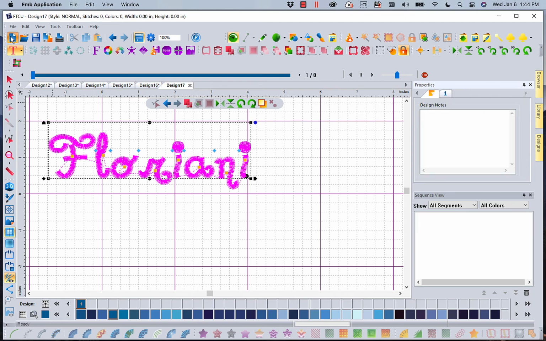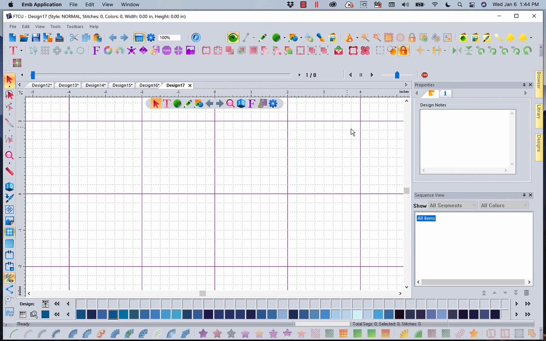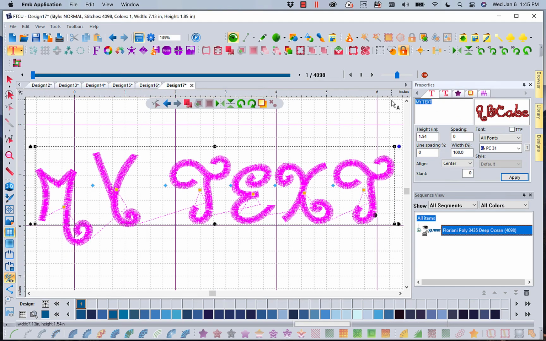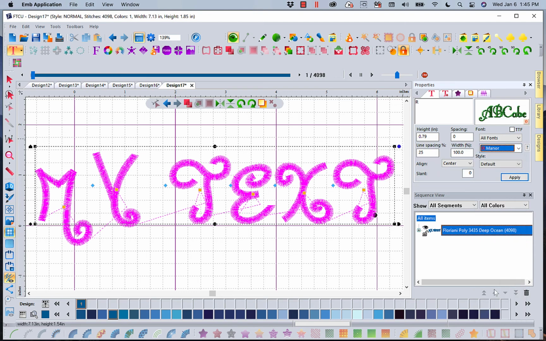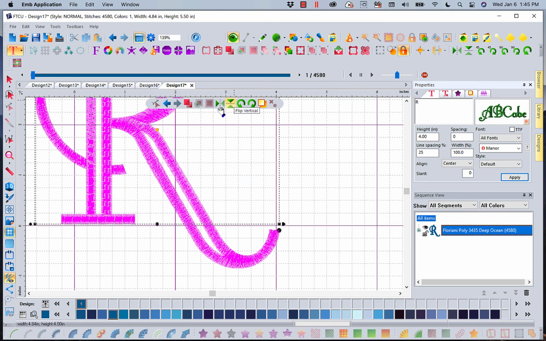So I'm going to show you just one here. I'm going to go back to text, regular text. I'm going to click on screen. I love this font for monogramming, for single letter monograms on towels. It looks so nice. And it is called Manner. And I want to go to Manner. And I told you that if I have a single font, it needs to be 5 inches tall. Well, this one I already know at 4 inches is kind of come out above 5, just by the way the font's made. Now let's look at this font.